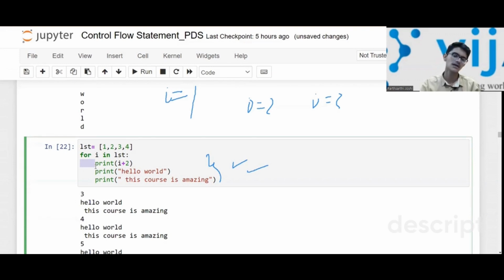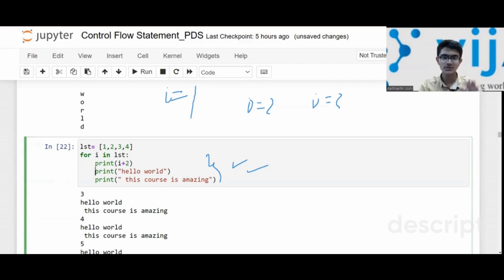And also one more thing, one more confusion most of the people have. Please listen to it carefully. No one tells this. I'm telling you. Most of the people think that whenever you are using a for loop, the variable like I have taken here, you need to use it inside this block. This is a big confusion.